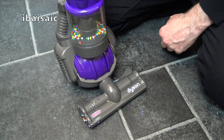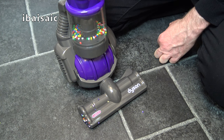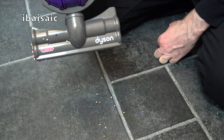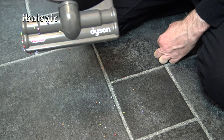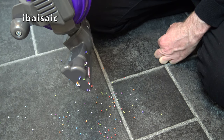Well, a bit more successful on the floor. It got most of it. It has scattered a few of the polystyrene balls, and even on the floor, you can see it's dropped some of them. Some of them have actually dropped out now when I picked it up. But even on the hard floor, oh dear.